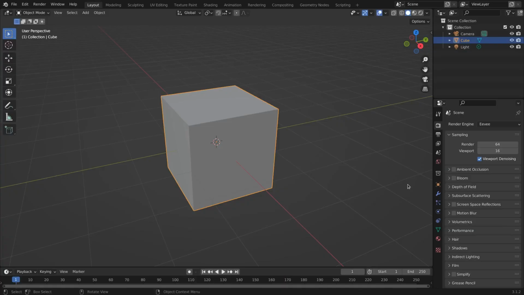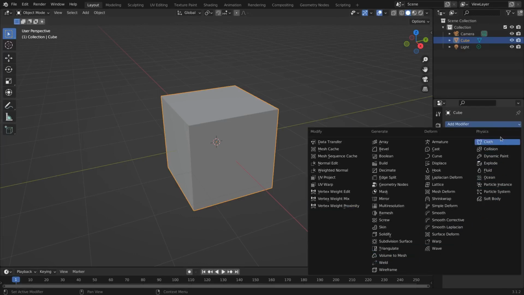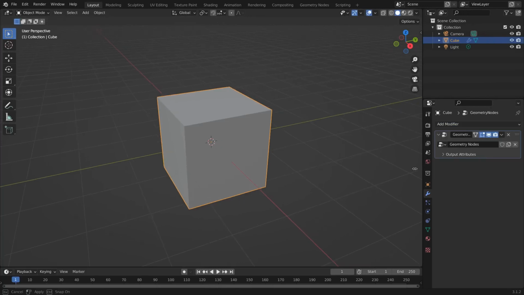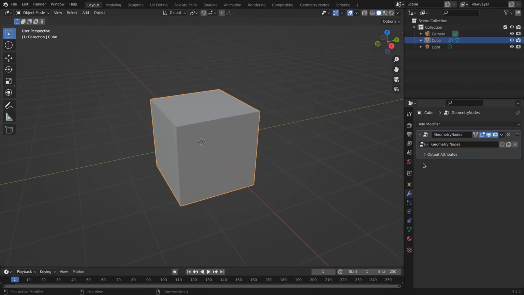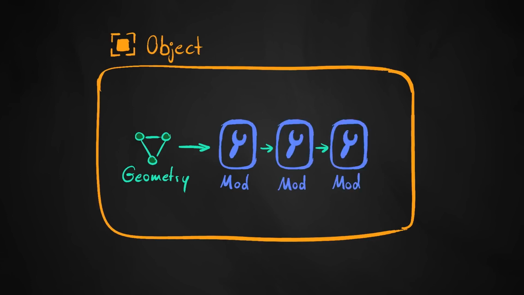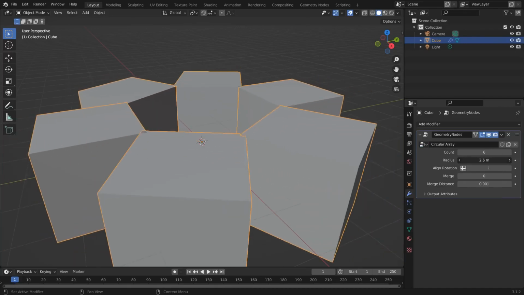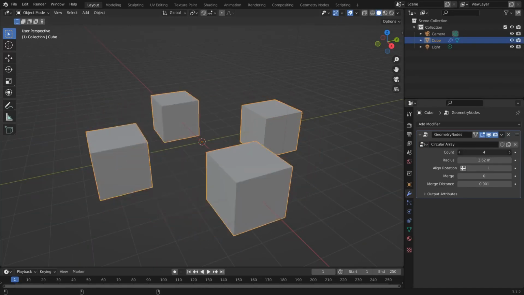Geometry nodes directly hook up to the familiar modifier stack that you can use to procedurally modify an object's geometry. You can simply add a geometry nodes modifier just like you would any other. That modifier can then be instructed to do anything you want by selecting a node tree that defines exactly what it does. Just like other modifiers, it takes the geometry from the previous one in the stack, but now you get full control over what happens with that geometry using the node tree before it is passed back out to the next one. Once you have picked what node tree the modifier uses, you can also get a bunch of custom parameters which define settings of the modifier that you can adjust from the outside.